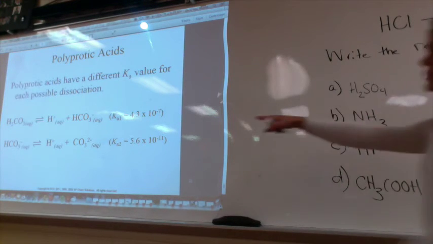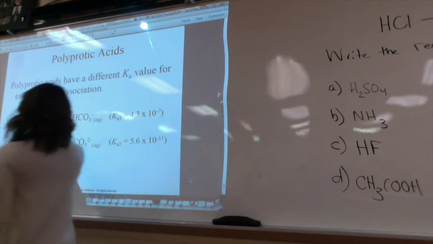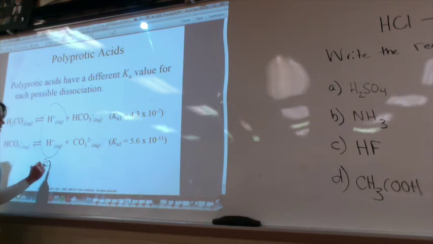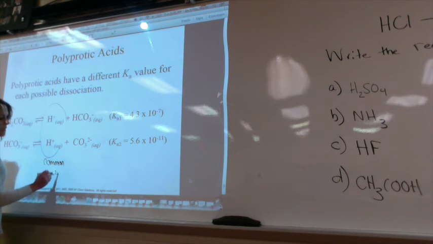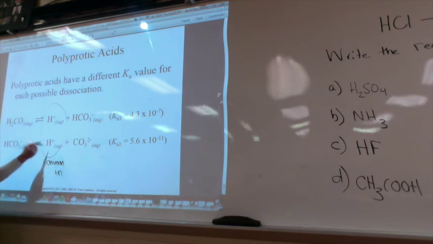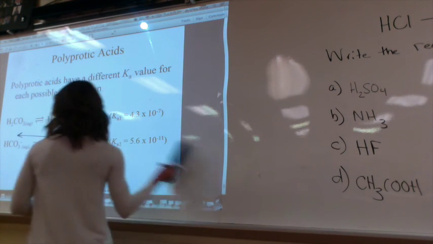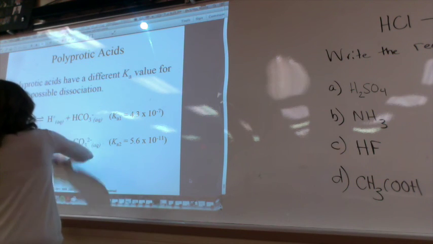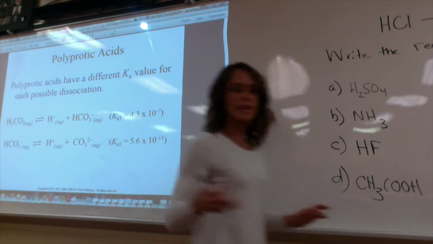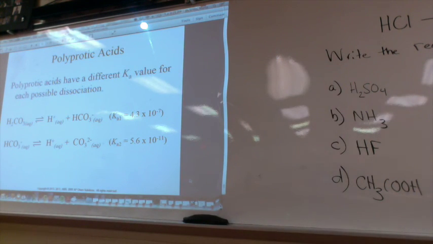If I have first, this H plus comes off. What it's saying is that you have a common ion here. And remember, common ion effect, according to Le Chatelier's, if this is the second reaction, is going to shift this one left. So the idea is the amount of H plus that's coming off from the second reaction is so insignificant that we're sort of just going to ignore it because it drives it even further to the left. And that's a really, really small value. So that's what it means by it's going to shift the second reaction to the left due to common ion.